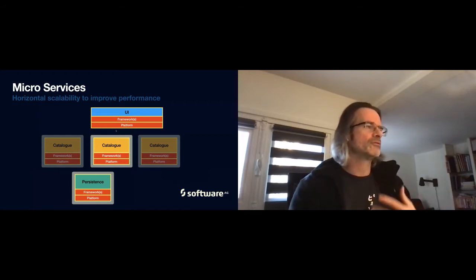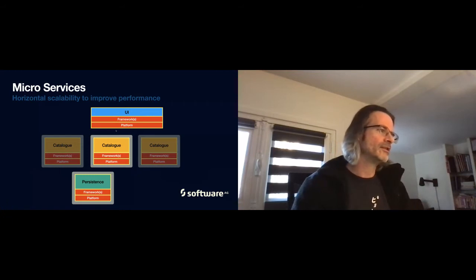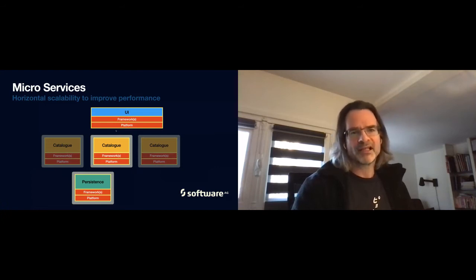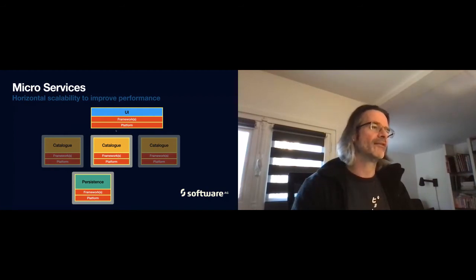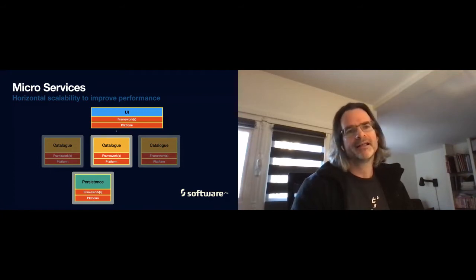So, with modern container tools, we can actually determine whether the catalog component is actually overloaded. Duplicate the catalog into a three node instance like we see here. That will take the stress. And then the idea is that once that peak has passed, we can actually then reduce the number of nodes. This is much more cost effective, especially if we're running in a SaaS environment. And it also allows you to then allocate resources more appropriately to other components that may require those resources.